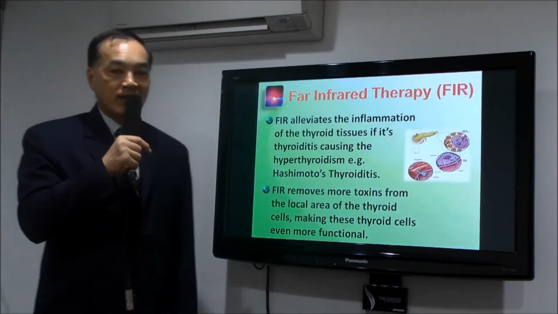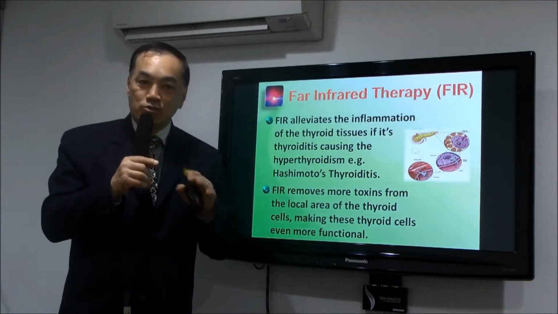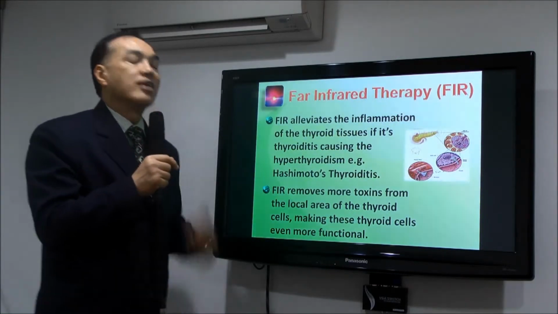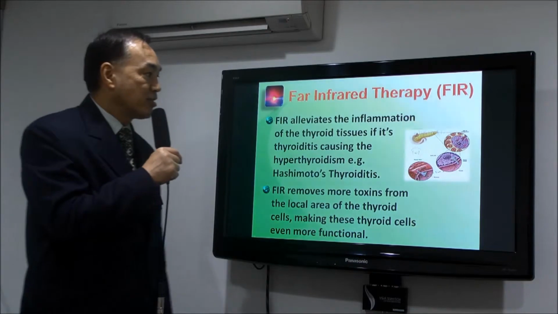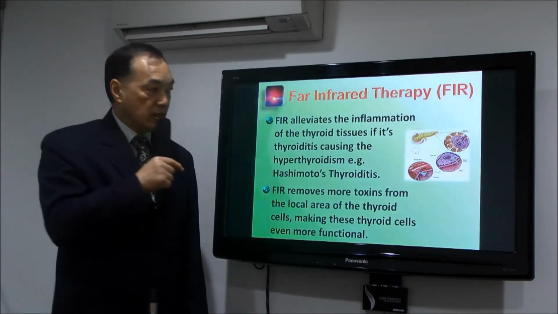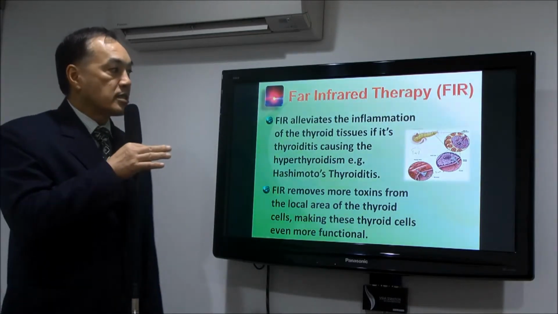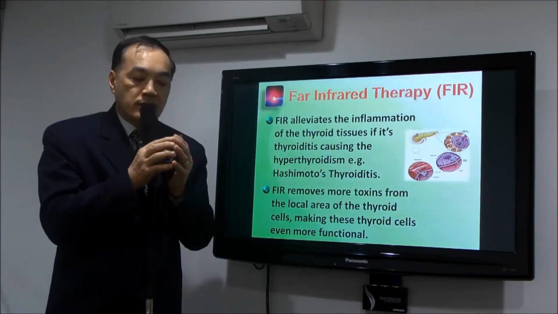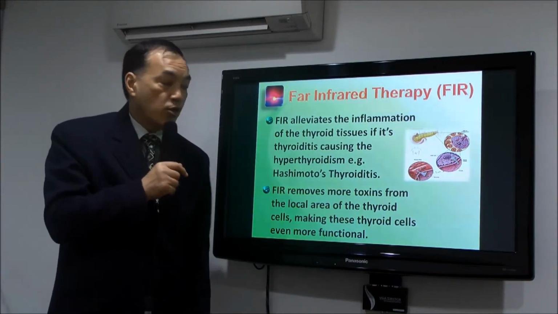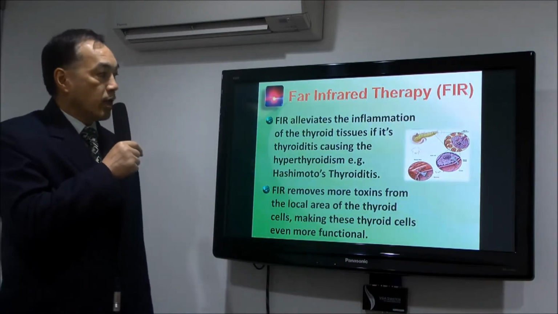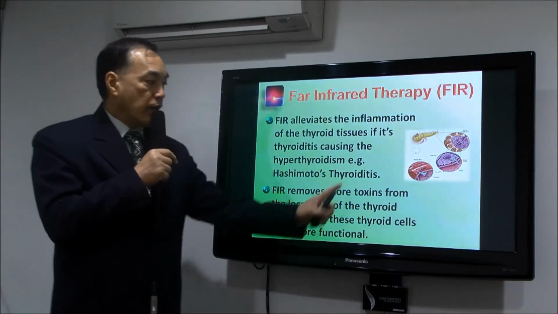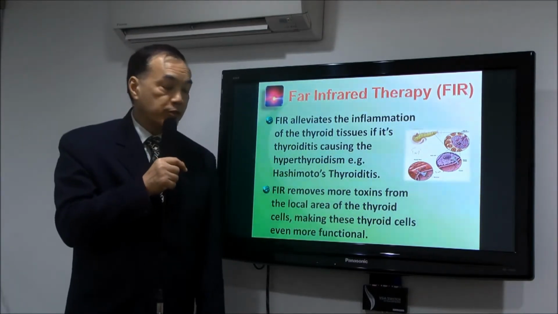Far infrared, on the other hand, is famous for its ability to reduce inflammations. Any part of the body that's swollen, painful, like the thyroid glandular cells, then you can count on far infrared to start draining away the excess fluid in the deep blood circulation. And once the inflammation, the swelling reduces, then the pain will be eased off. So it reduces pain and swelling together where far infrared is concerned. So thyroiditis is an inflammation that could be reduced.